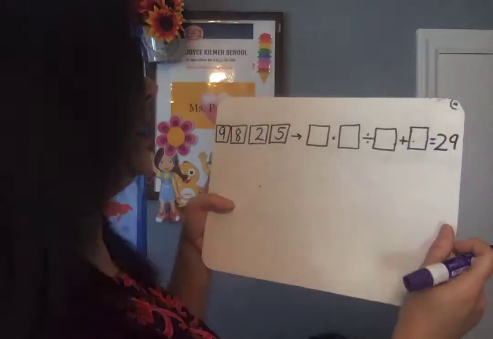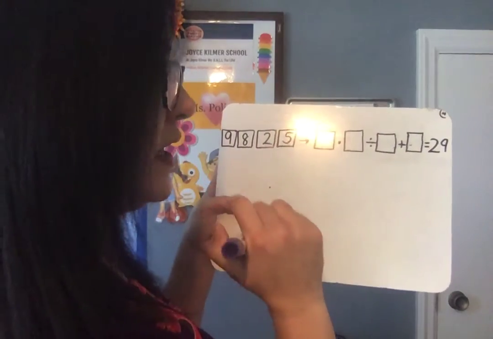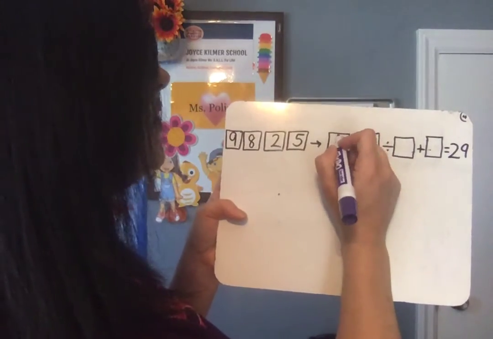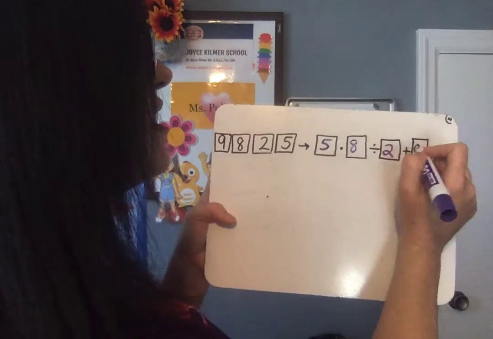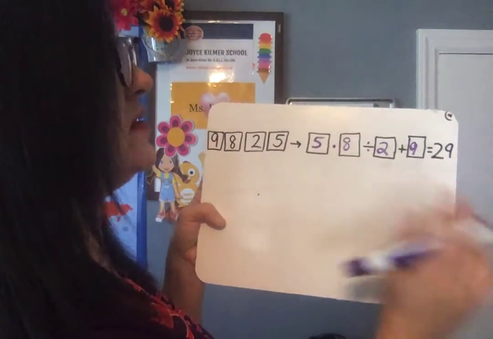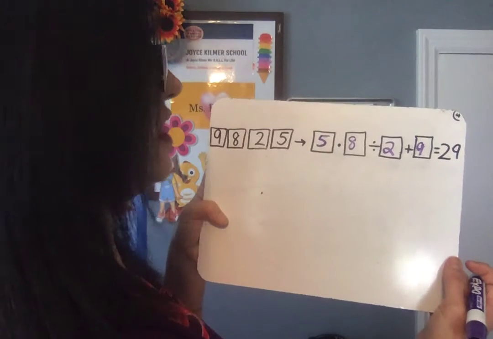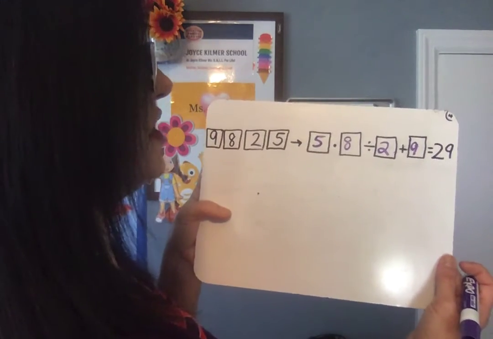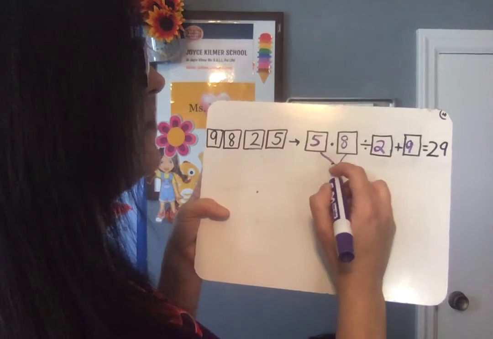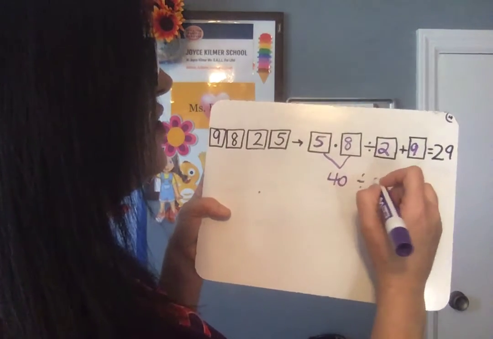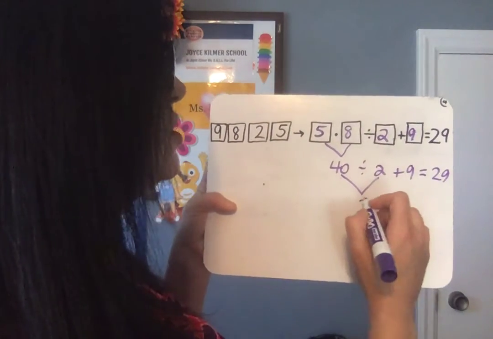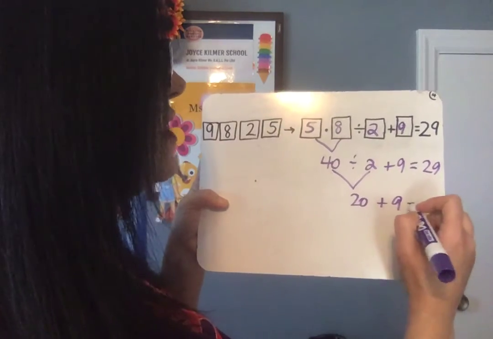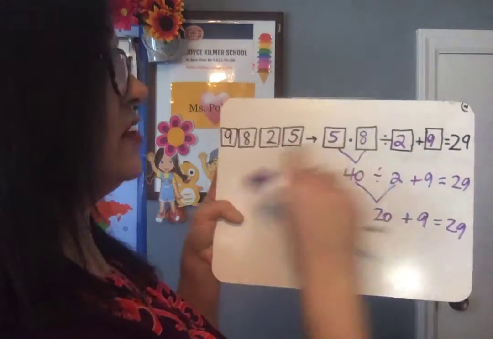If I was solving that problem, I would have to just do trial and error, right? But I figured this one out. I put the 5 here, and then the 8, and then I put the 2 and the 9. All right, so let's say I tried a bunch of combinations. Now I'm ready to try this combination. I don't have parentheses, no exponents. Multiplication and division, I have multiplication first. 5 times 8 is 40. Bring everything else down. I have division next, so 40 divided by 2 is 20, and 20 plus 9 equals 29. So I would drag and drop those numbers.